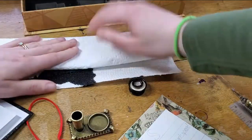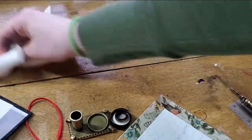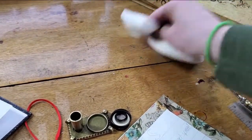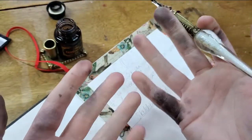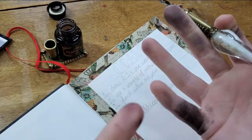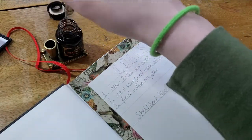Thankfully, it cleaned right up with a wet paper towel and a drop of hand soap, but God, looking at all the wasted ink was enough to make me tear up. Oh, and my hands? They ended up a mess. It took rubbing alcohol to take off most of it, and even now I can still see a couple places where it hasn't come off yet. This ink is no joke.